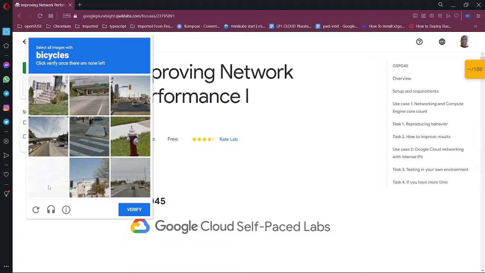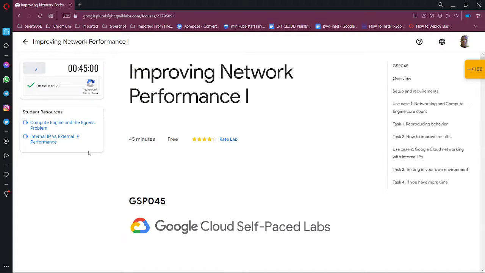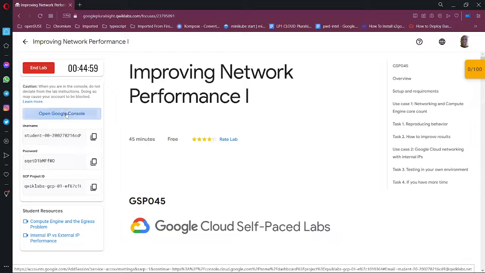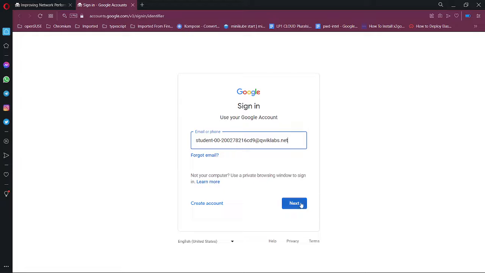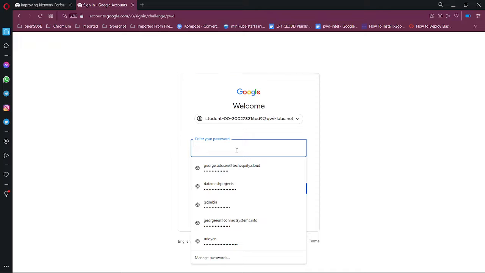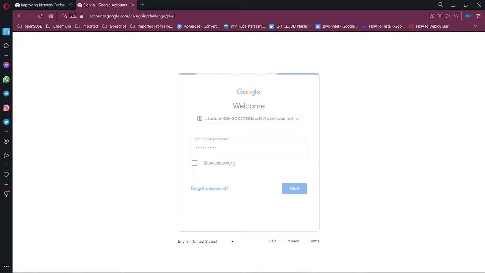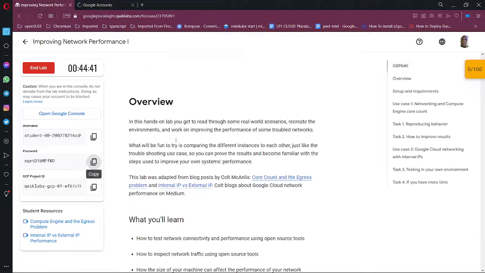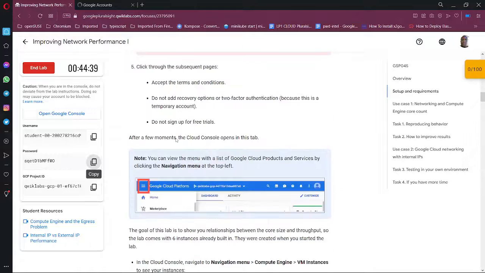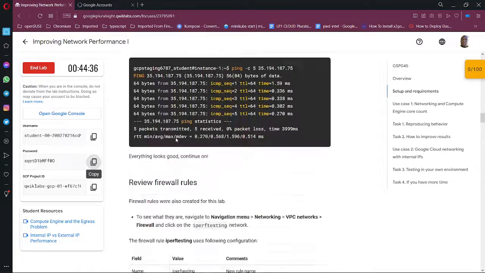Bicycle. Okay, all right. So let's open this and take this. Let's see whether the VM instances will be restored. If it is restored, we will quickly create ours and do some tests.